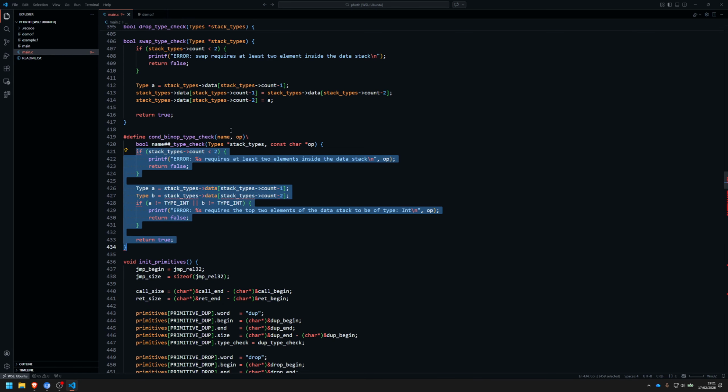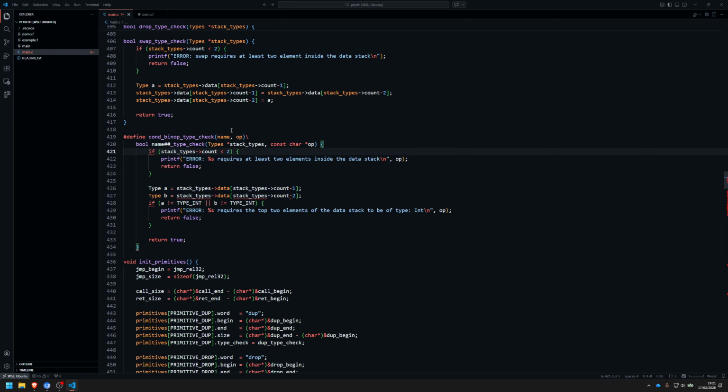Here we can just do that. Here we need them not actually that, and we need to concatenate op, concatenate, and we don't care.